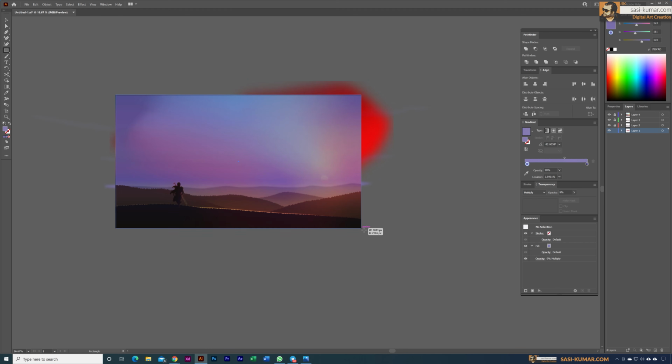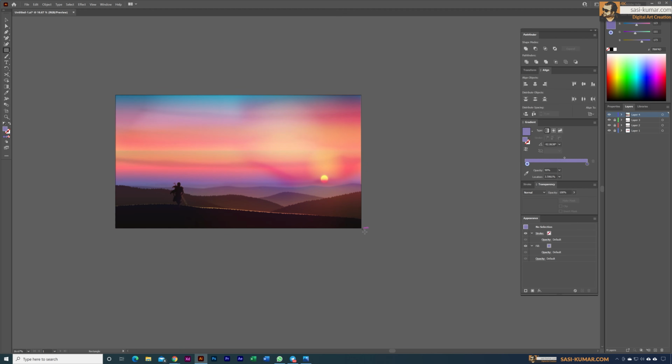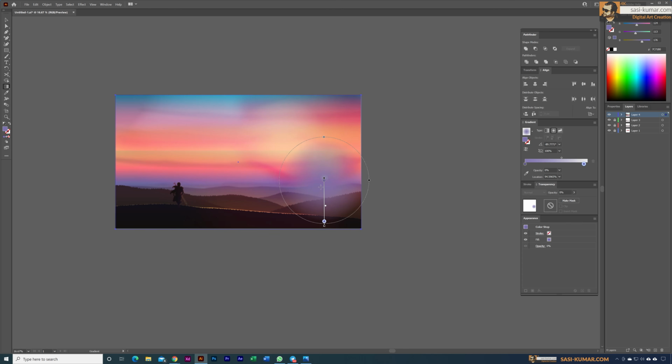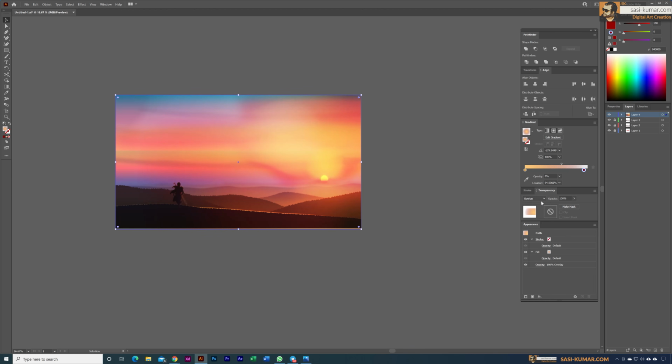Next, I draw the rays from the sun. For this, I have chosen the topmost layer, the lighting layer, and drawn a rectangle and applied a radial gradient. And for the gradient, I have chosen the sun as a center point, drawn outwards and applied a yellow color and also applied a blending mode screen. We can change the color later on. For now, I'm just adding a yellowish tone. Later, we can adjust the color based on the scene and the blending.